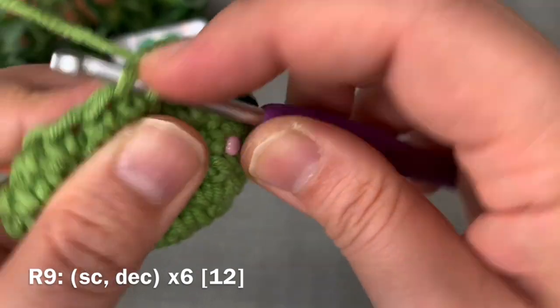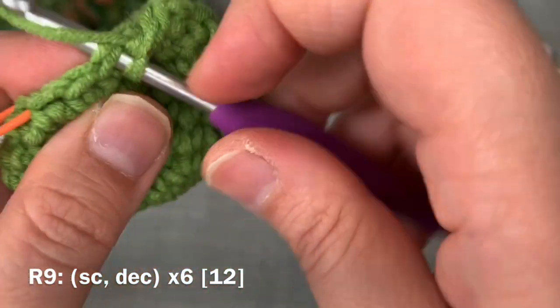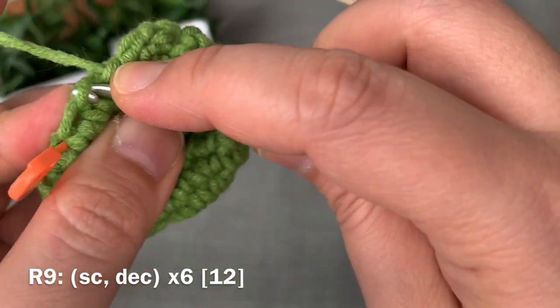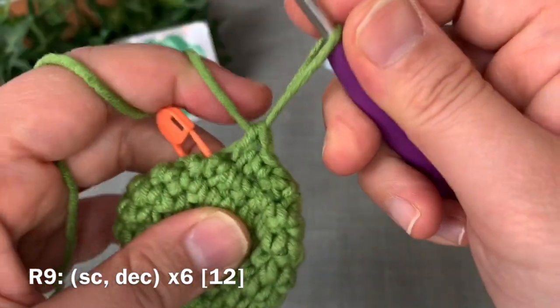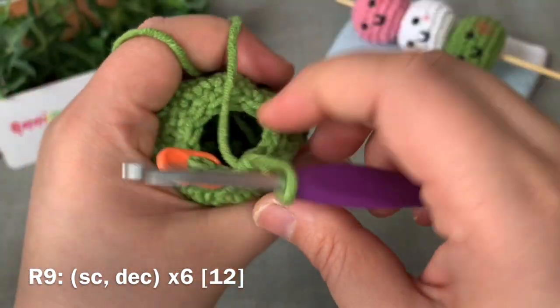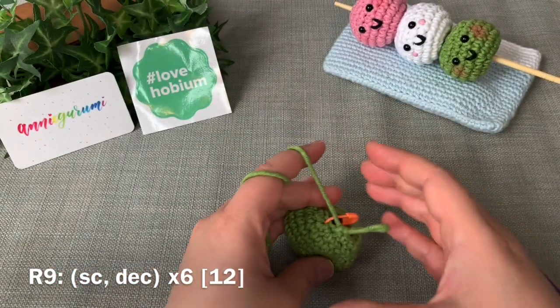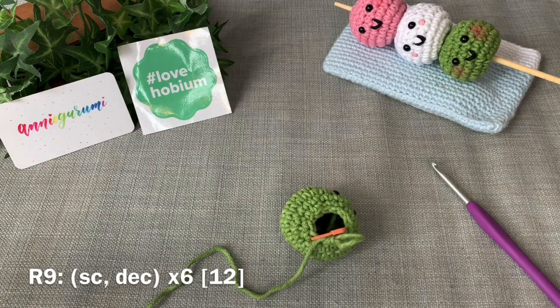Normally, I would stuff in the previous round when we had 2 single crochets, but this yarn is so fun and so big that you can actually do it now, because there's still quite a big hole since this yarn is so thick. So now we're going to go ahead and stuff.